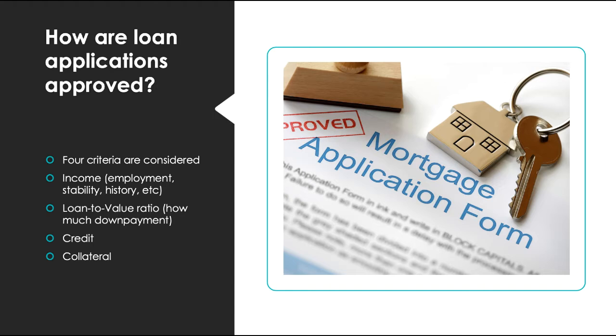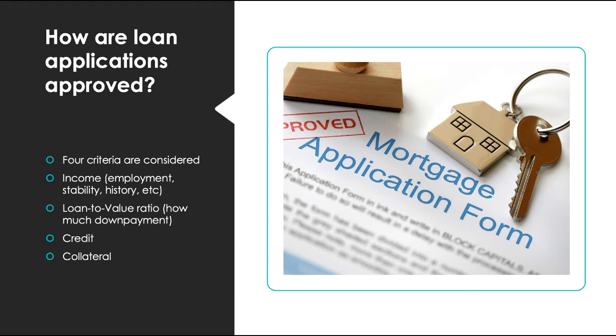What is your employment history? What is your employment stability? Where do you work? How much do you make? Do you make enough to make the mortgage payment? Generally speaking, a mortgage lender wants to see that the total monthly payment, and that includes principal, interest, taxes, and insurance, your total monthly outgo for this mortgage is about 30% of your take-home pay. So think about your income, think about a third of that, and that's what a mortgage lender would like to see approximately as the mortgage payment that you're applying for.